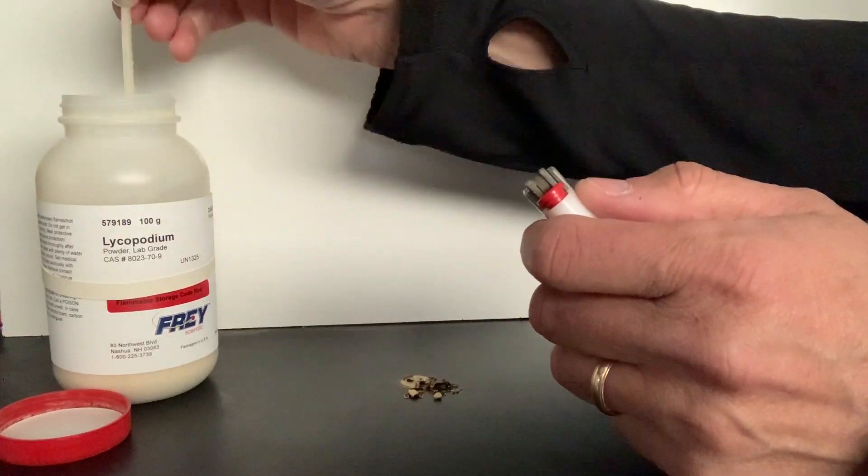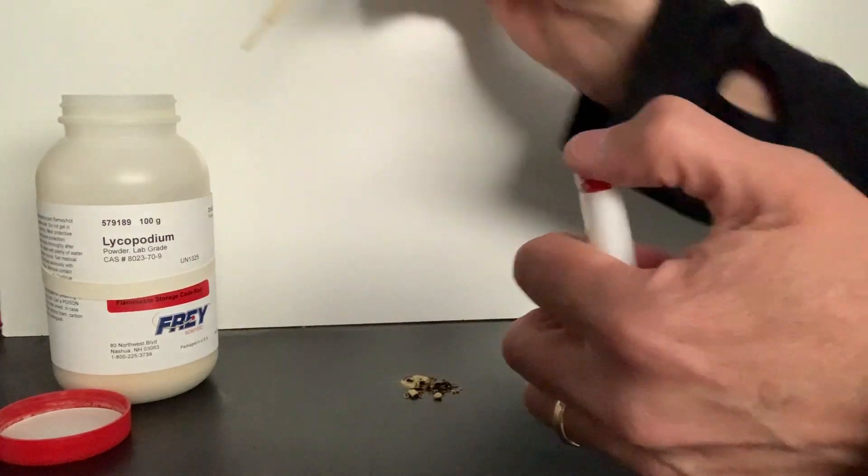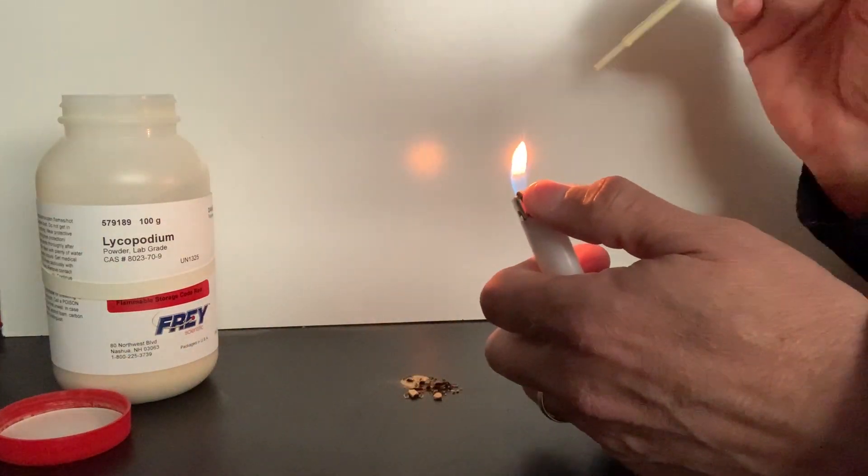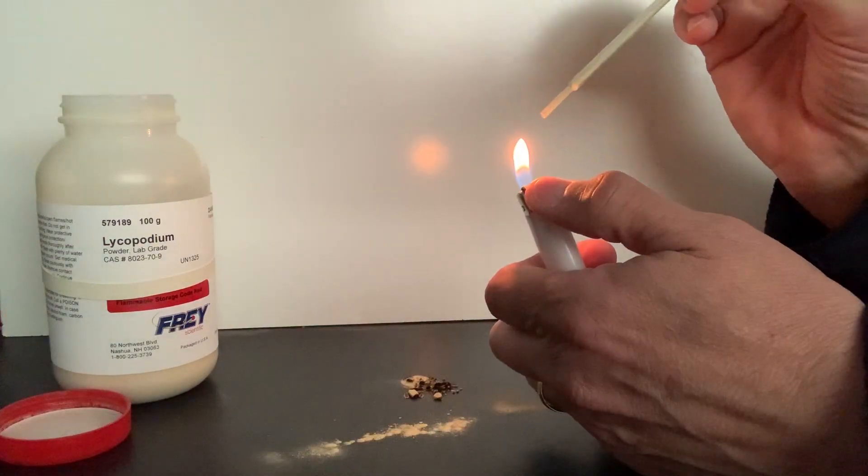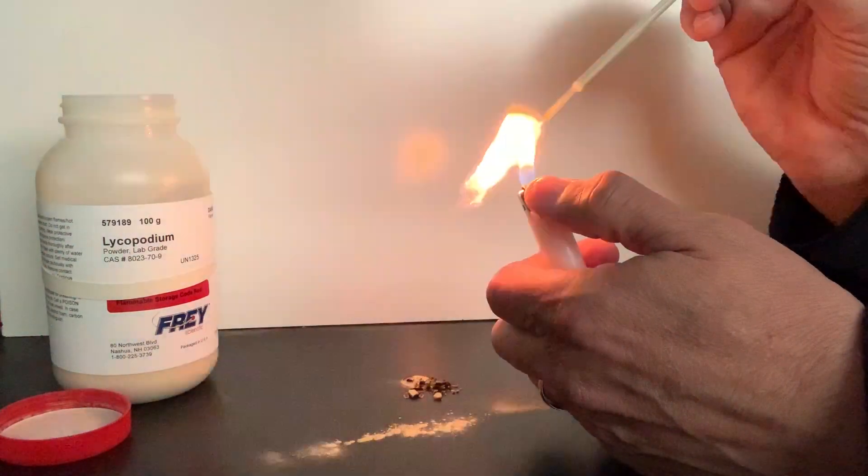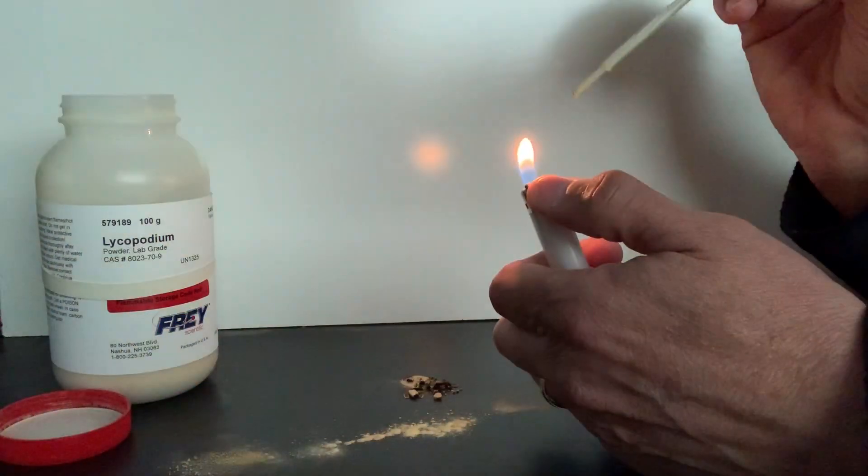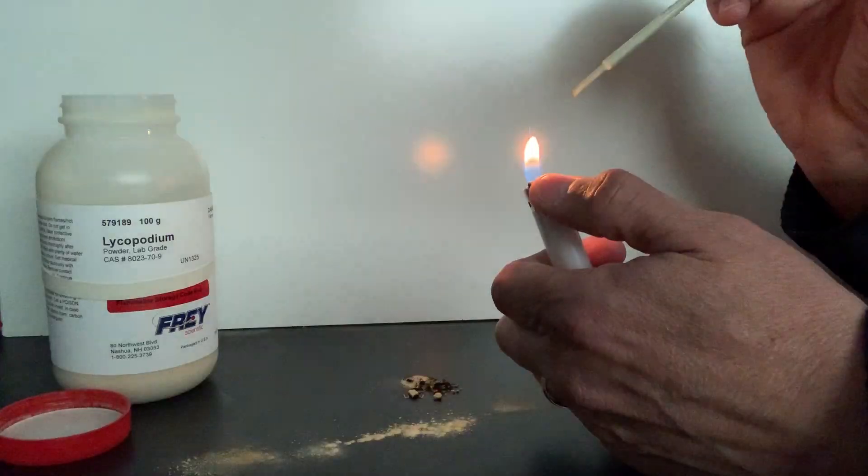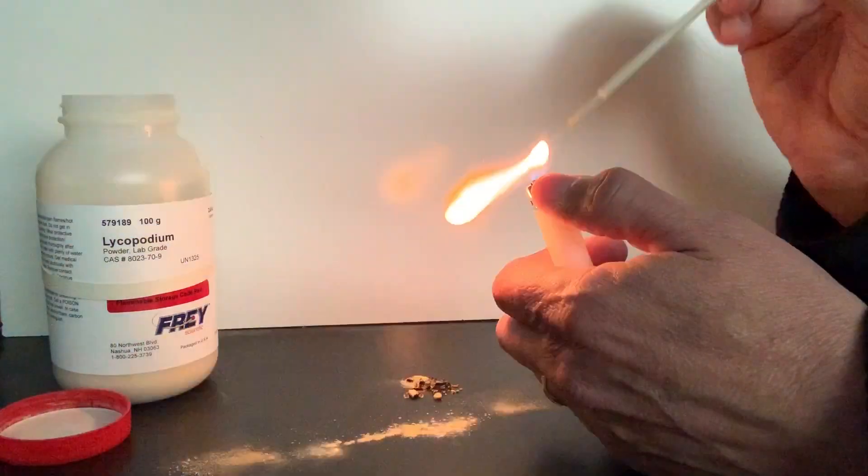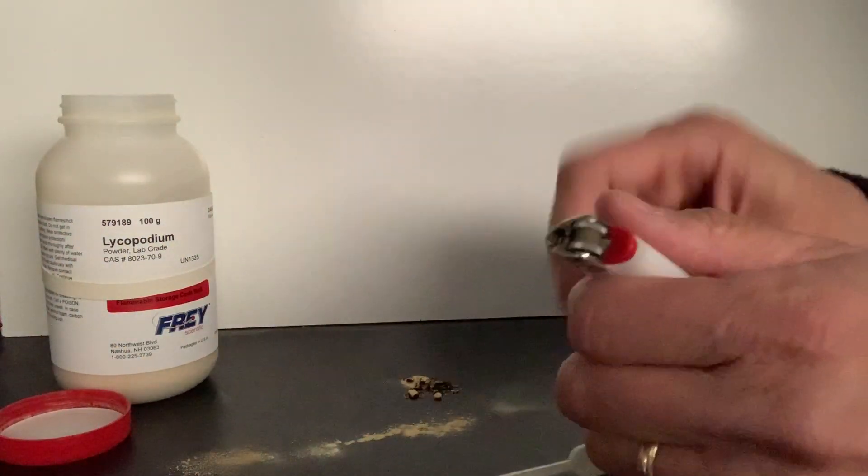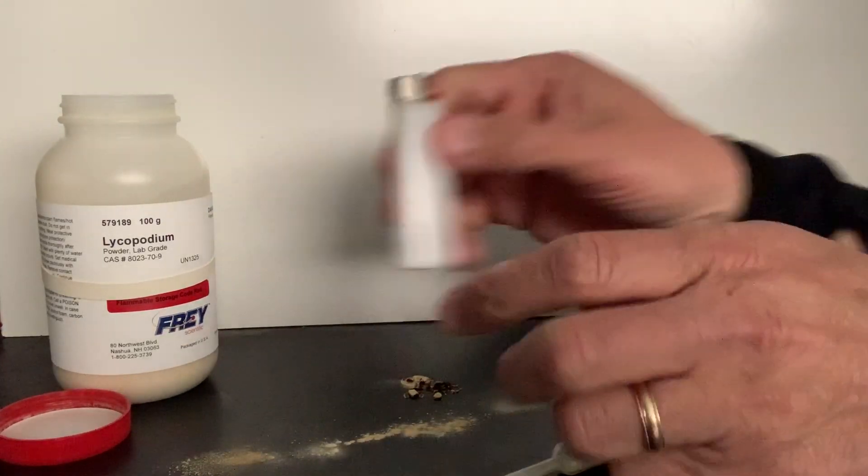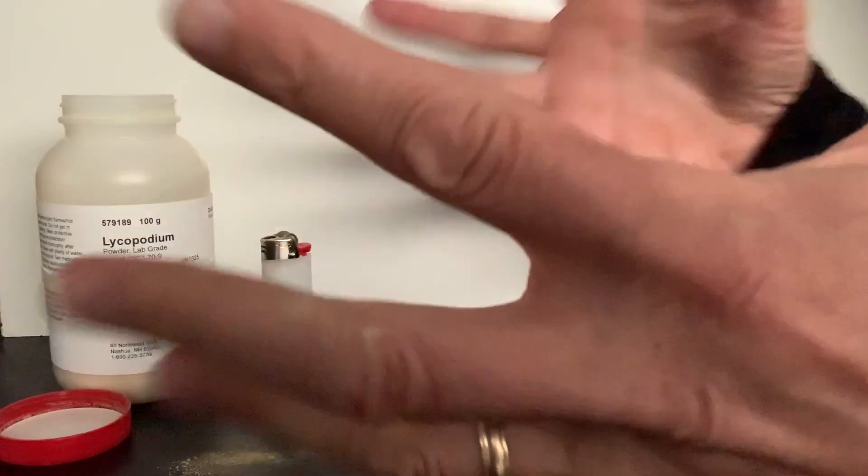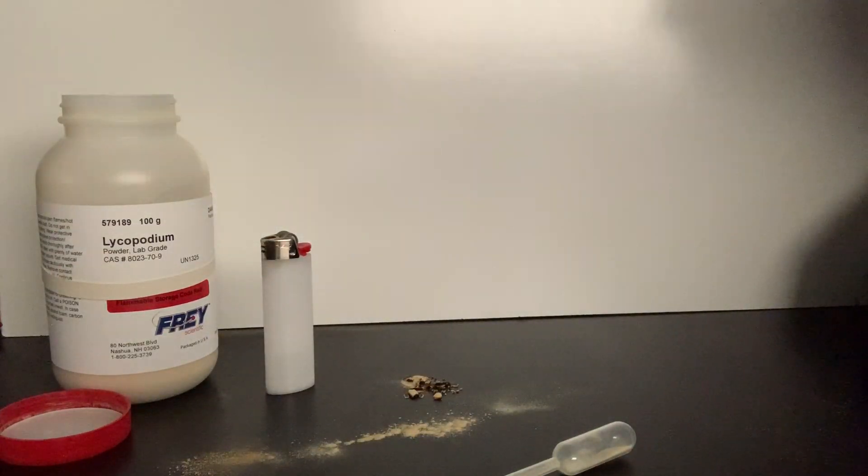Let me put the same amount of lycopodium powder in my barrel pipette here, and we'll spray some of it through my lighter flame. And you can see that the rate at which it reacts is much faster. We get a much bigger flame, and the energy is given off much more quickly, because more of the lycopodium molecules can come in contact with the oxygen molecules. I've increased the available surface area for the reaction to occur.